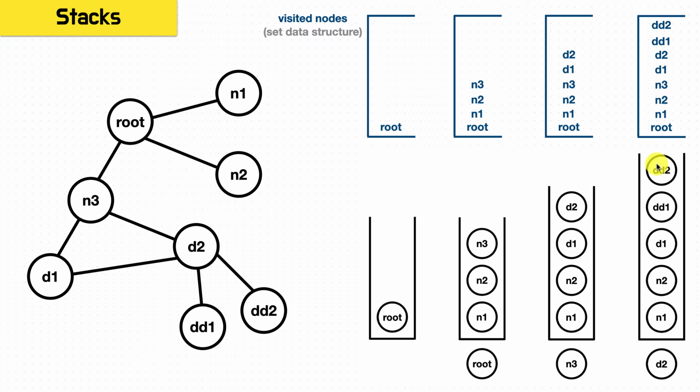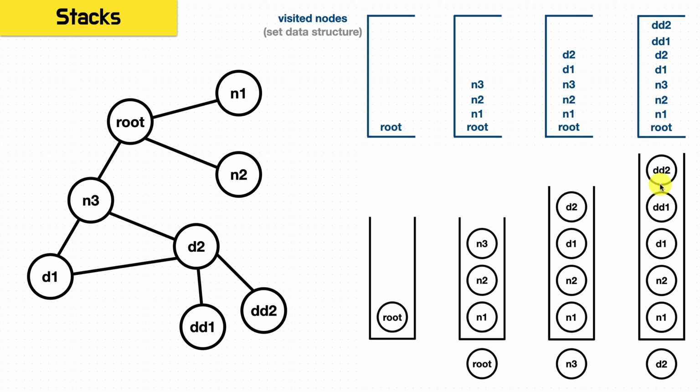But we see that once we reach DD2, we've actually gone the full length of one of the paths. And we did this by using this LIFO functionality of a stack. Because the last one you add each time is the first one you use, when you push these items, you continue to go deeper and deeper. Then as you pop them, you get back to these earlier items, the oldest ones you added, and then you go down their paths. And then we saw the first 3 items, N1, N2, and N3.